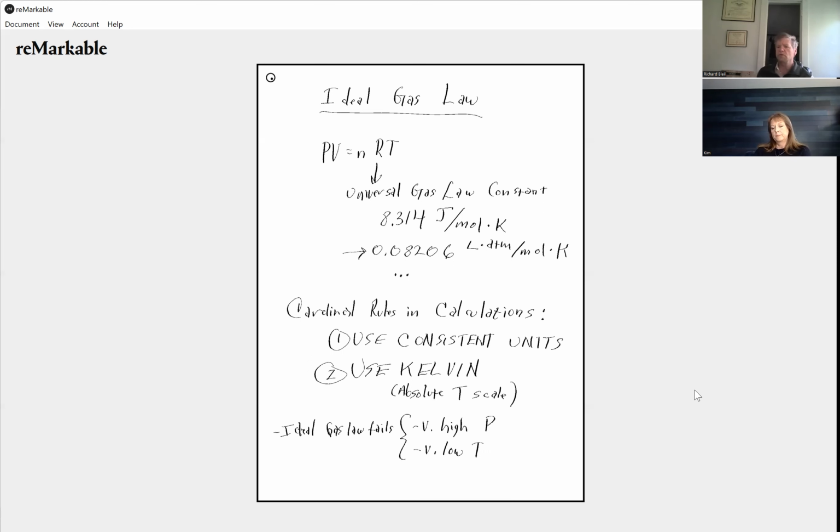There are 2 and only 2 types of energy in the world. You have kinetic energy, the energy of motion, and you have potential energy, the stored energy. What's really happening in an ideal gas law is we are saying that the kinetic energy is so high compared to the potential energy that the potential energy is negligible. As long as that's true, the ideal gas law is absolutely fine.